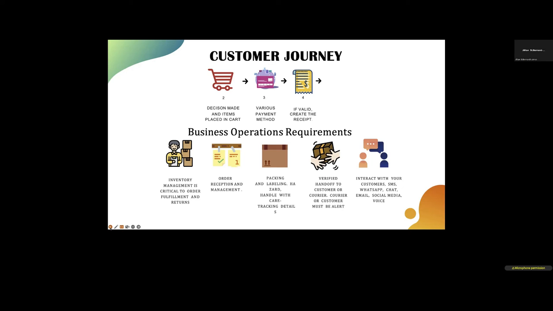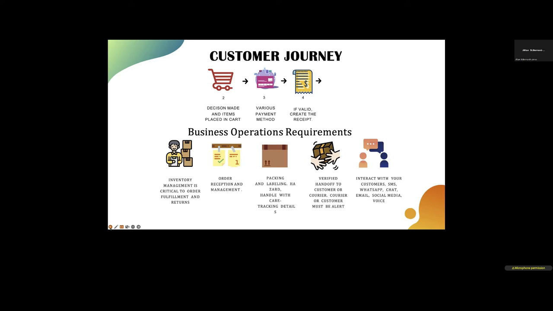Inventory management, as you receive your inventory, is critical. You have to account for that. You have to know what you have. If you don't have it, how are you going to fulfill that order? Even if you've taken pre-orders, when that inventory does come in, you have to make sure that everything you say you're selling, you do have in stock, in the quantities that you intend to sell.